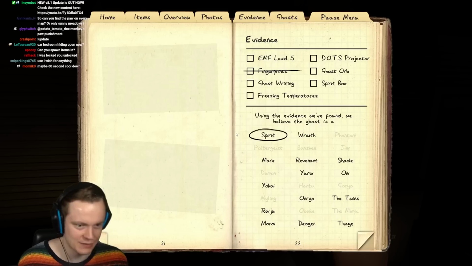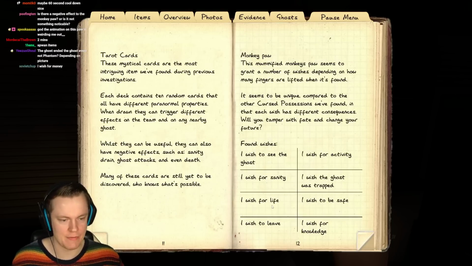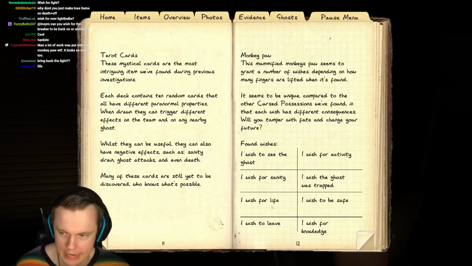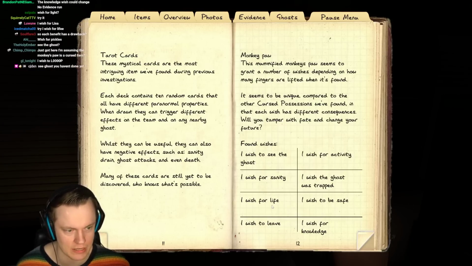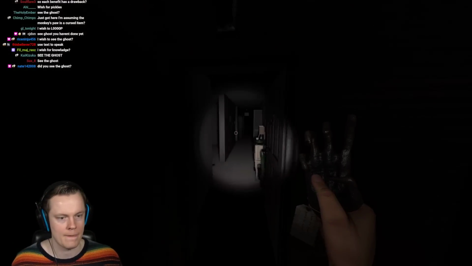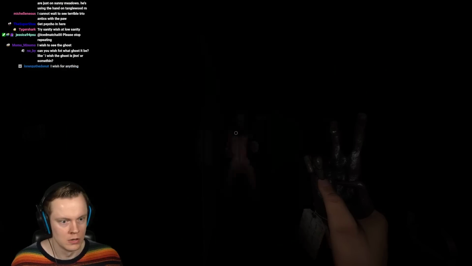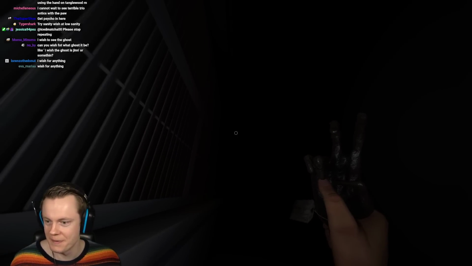So save gives more hiding spots. Any wish we don't know yet? I wish for life, but I guess we can't do that in multiplayer. Or in single player. We might have to have someone else die and then wish for life. Ghost to be trapped. This is going to be interesting if it is in a room that can't be closed. Oh yeah, we need to see the ghost. Here we go. I wish to see the ghost. Oh! Whoa! It does the summoning circle!